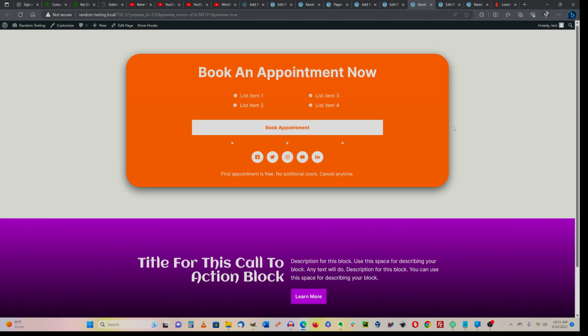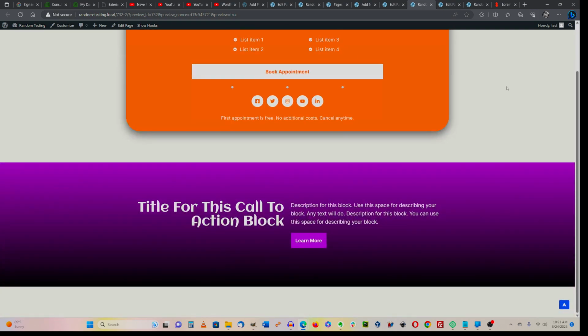Alright, so here's our first call for action, the one in orange. Looks good. Looks professional. Something you would see on an actual website. I really like what we ended up here with this second call for action, the purple and black. That is absolutely stunning. I'm going to remember that one, and I am going to actually use that in a design at some point. Well, that concludes the tutorial for today.